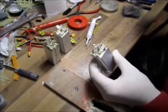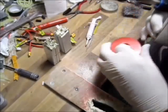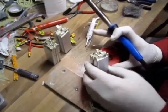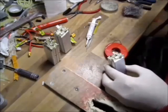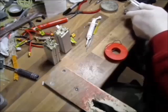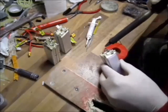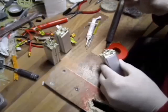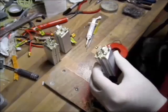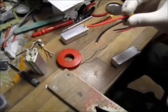Now, there you go. Soldered in aluminium. It's a bit of a nightmare. That stinks. Now, once that's soldered, I can solder the normal flux. Just clean off that one. And that melts together with the aluminium soldered paste. Now, there you go.